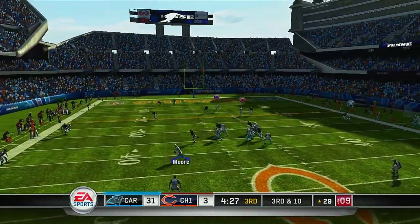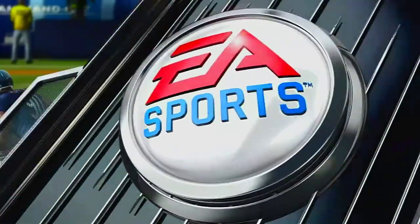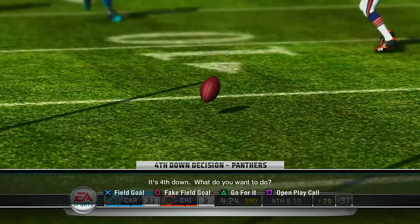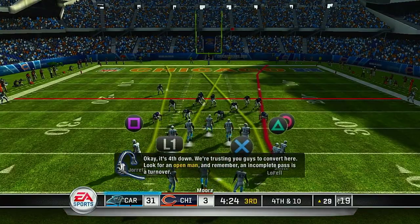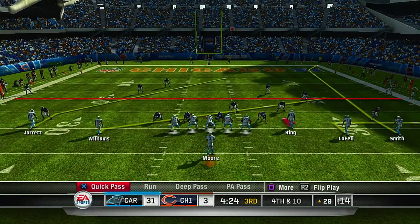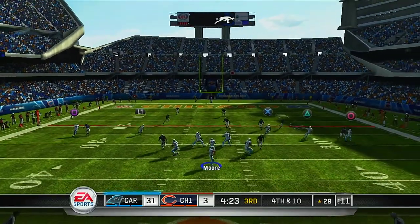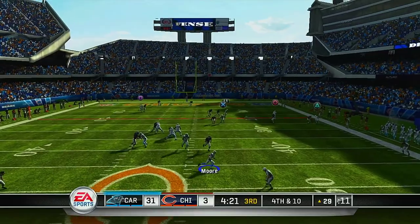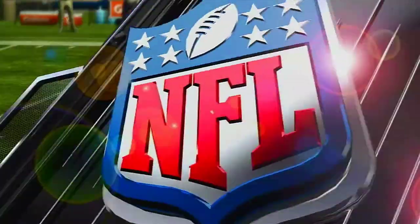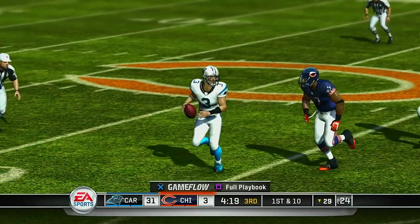38. He tries to scramble. Gets it away. And that's one of those that the wideout goes back to the huddle thinking, he stinks, this guy's terrible. Then as soon as he sees his quarterback, he says, don't worry about it, we'll get it next time. Scrambles away from the rush. I understand you like what your offense is doing, but really no reason to put your defense at risk like that.